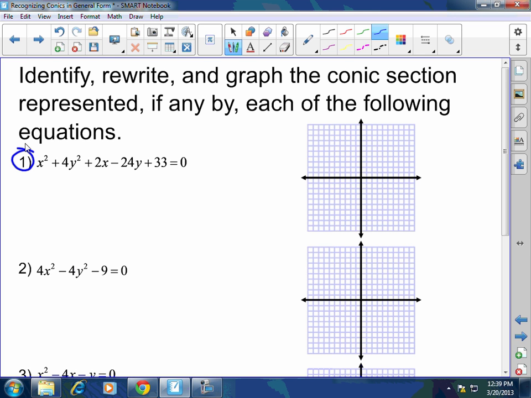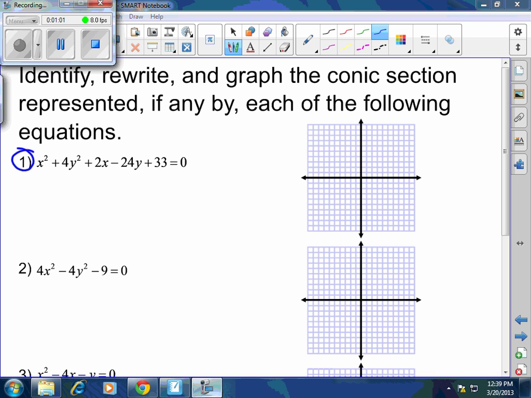An ellipse. Okay, don't look up there. It's right here in your paper. So it is an ellipse. How can you tell it's an ellipse, guys? X squared and y squared are the same sign, but they have different coefficients. Perfect. So let's complete the square here, guys.